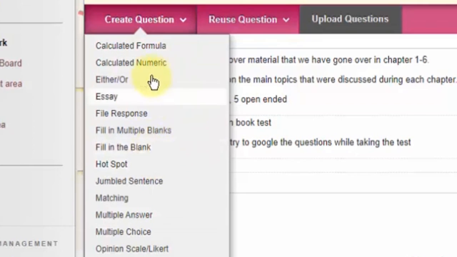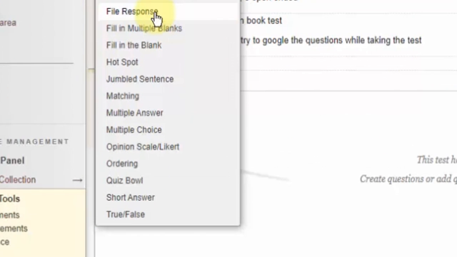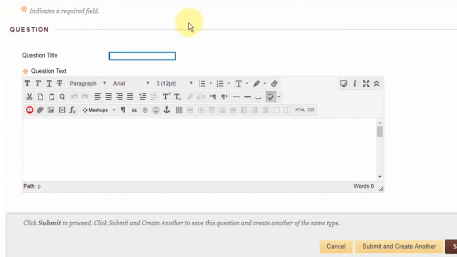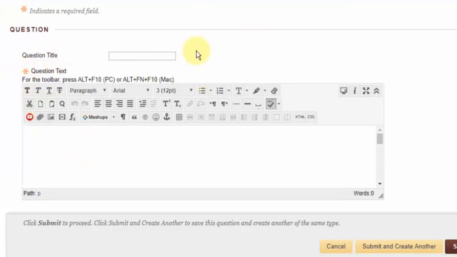You can definitely, if you want, on your own, play around and test all of these options. For now, I'm just going to focus on one or two of them today, just to save us time, because there are a couple more steps besides creating that I need to show you. So we're going to go to one of our most popular options, which is multiple choice. Okay, so this takes us to a different page, and you do not need to give it a title. Question title, you can leave blank. You're going to write your question here in the question text box.